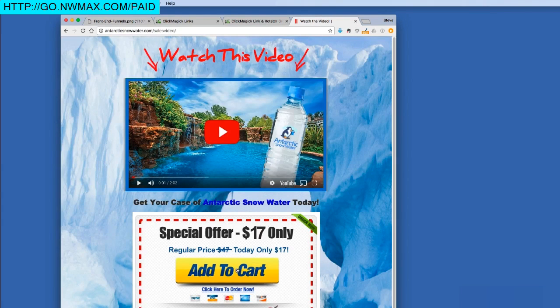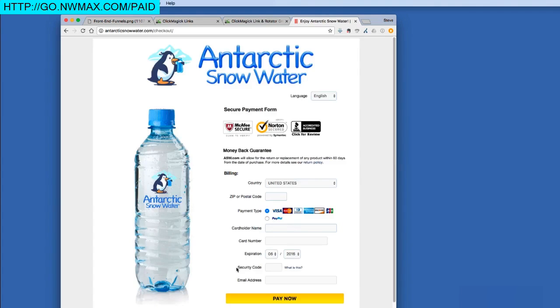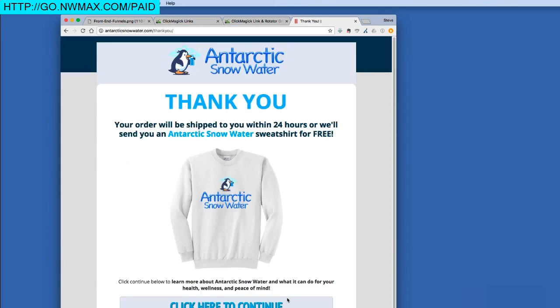So let's click the Add to Cart button. Now we're on the checkout page, and with this page we should have fired an engagement pixel. Now this is just in test mode, so I'm not going to enter my credit card information here. But I'm going to click the Pay Now button, which should take us to the confirmation page. Now, this should have fired a sales pixel for $17.